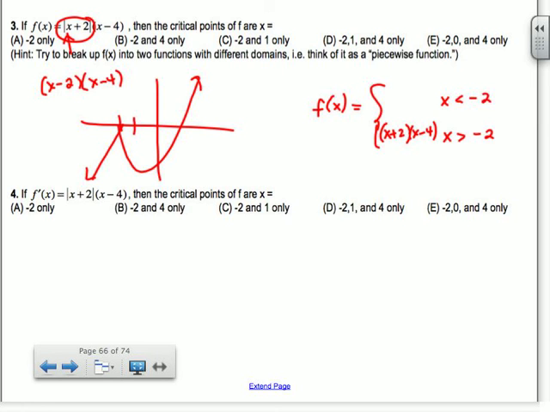So let's plug in negative 3. If I plug in negative 3 here, I'd have negative 3 plus 2, and then I take the absolute value. So what do I end up getting? 1 times x minus 4. Okay, that's the opposite of what you would have gotten if you just had parentheses. So that's going to be the negative with x plus 2 times x minus 4. So you could have thought of it that way.